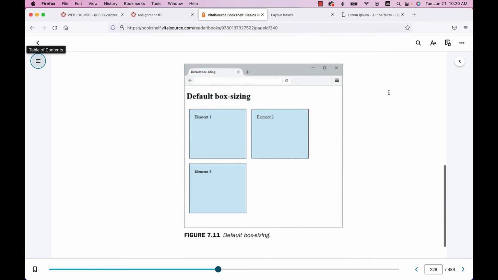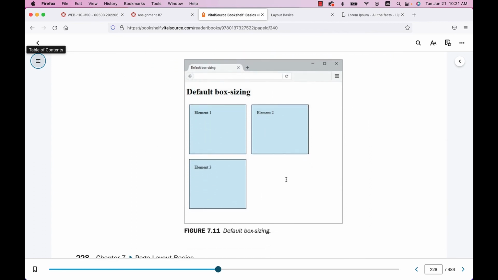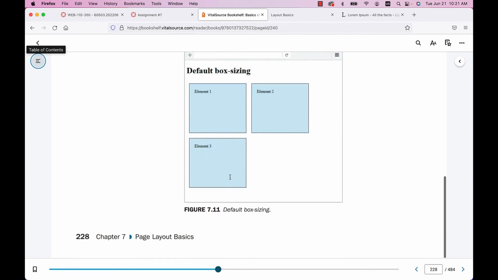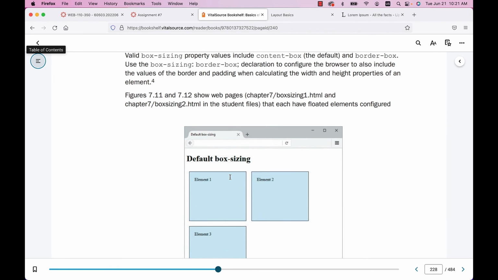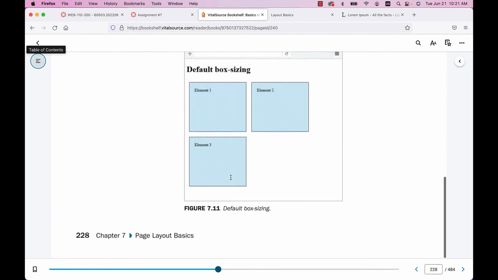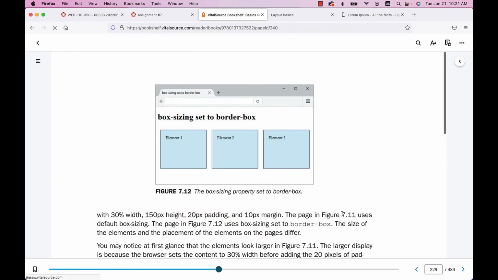Here's a really good example from the book where there's this default where each one of these is only including the content. And then on the next page, it's switched so it's including the size of the padding as part of the overall size.